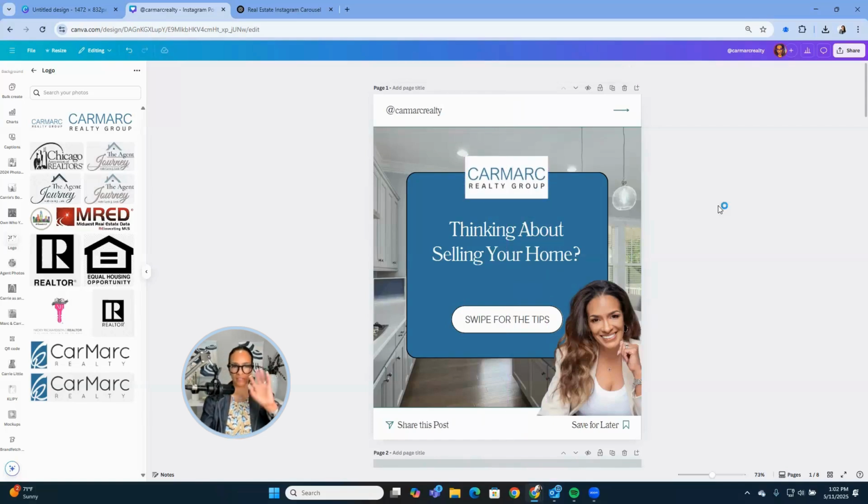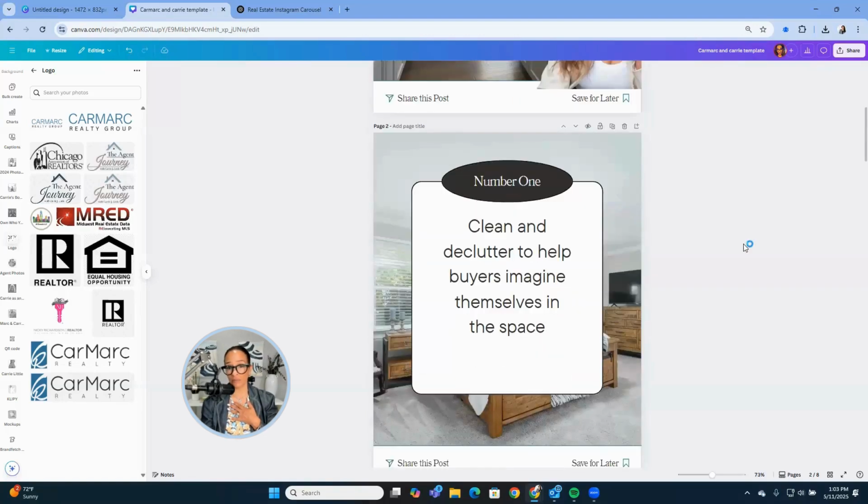Now we have a template. So now if I were to, just say, how about this, Caremark and Carry template. You could use this same template for just 2025, 2026. Whenever you build this, you could use the exact same template. And you might say, well, why would I do that? It'll look consistent. It'll clean some of you up a little bit.